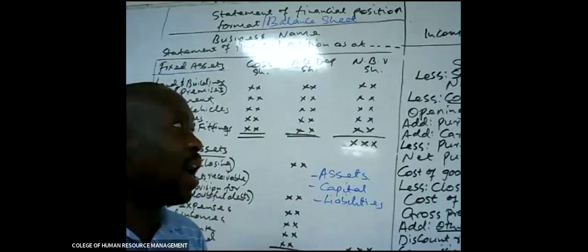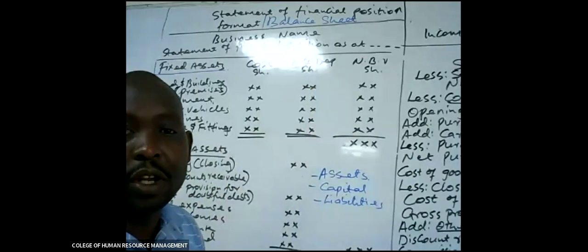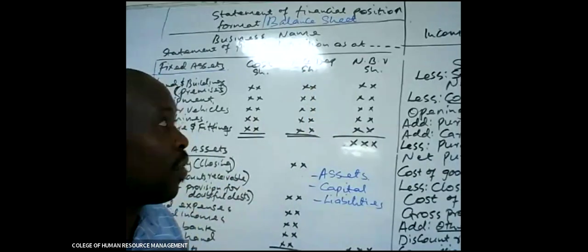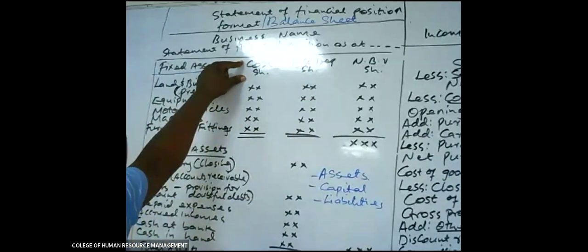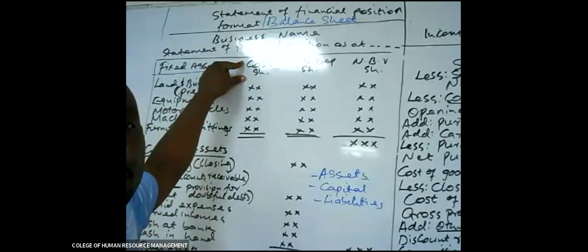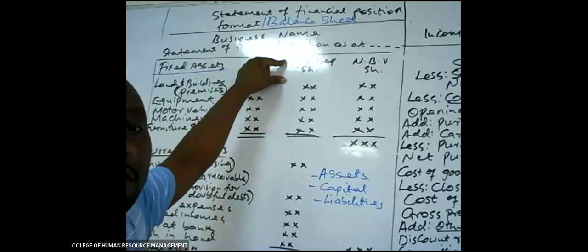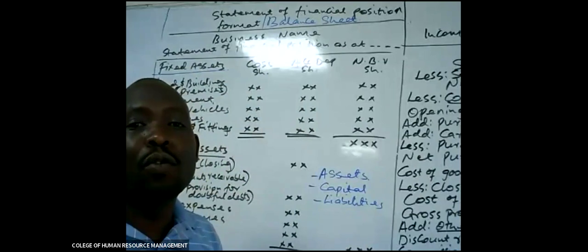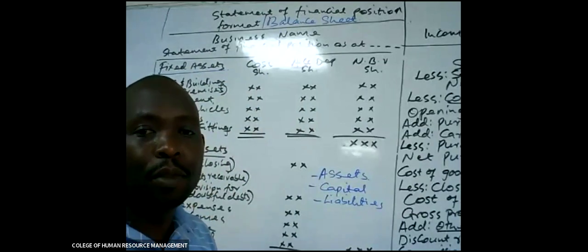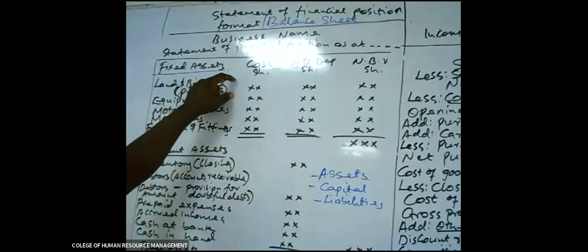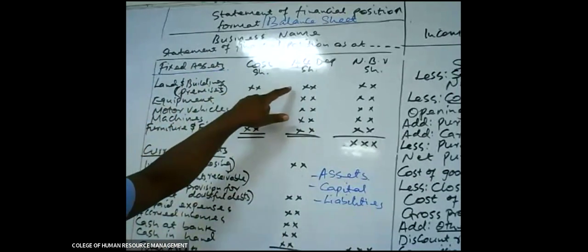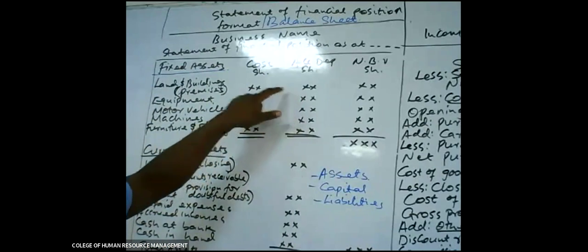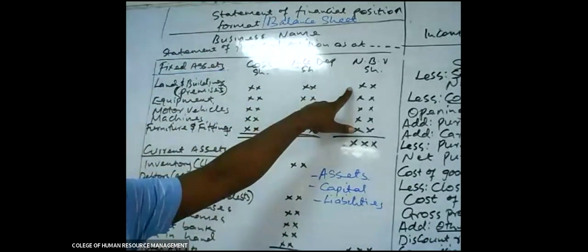The fixed assets. These fixed assets, because they are assets that are going to be in the business for a long period of time, they normally undergo depreciation. They normally lose value. So that's why we have a column for capturing their cost, the price that we bought them at, what they have lost, and the remaining value, which we normally capture as the net book value or NBV. So you will come for every asset, land and the buildings. This is the cost. This is what they have lost as a depreciation. Cost minus depreciation is the net book value.